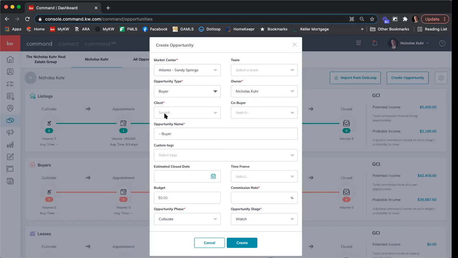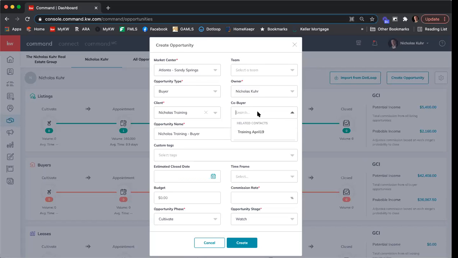Below here, we're going to add in our client. One thing I want to point out is if, let's say Samantha is a new client, I would have had to previously have added her as a contact in the contacts applet. I cannot add her as a contact directly here in the opportunity. So I'm just going to start typing in. I'm just going to use myself. I'll use this contact here for Nicholas training.